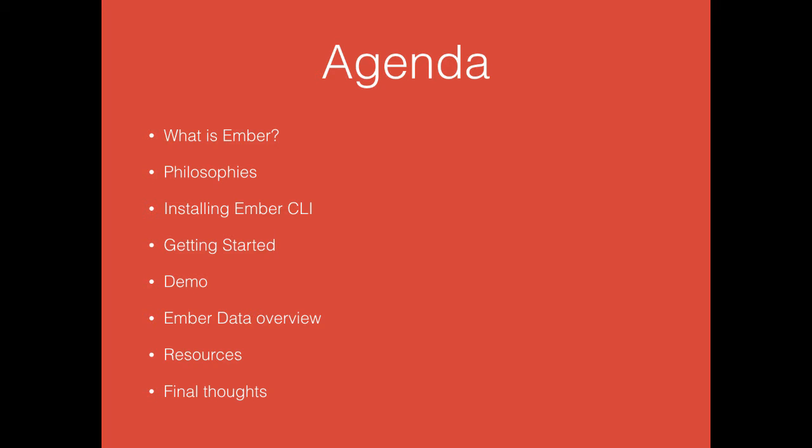Alright, so this is what we're going to go over today. What is Ember? What is the framework and how does it compare to others? What are some of the core philosophies of it? How do we install Ember CLI? Ember comes with a command line utility, and we'll look at that. We'll also do a getting started: how do we actually set up an Ember application using Ember CLI? And we'll do a demo. It's a really small demo, so it's not going to touch on everything in Ember, but it's enough so you can start tinkering around and creating a small application that hits GitHub's API.